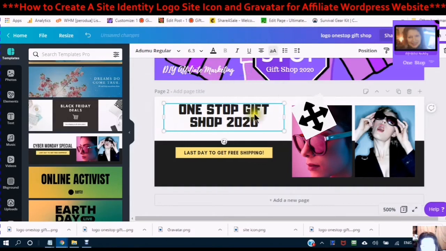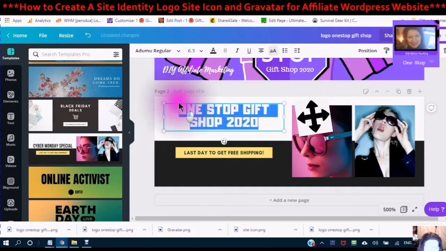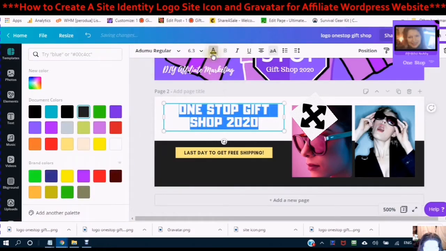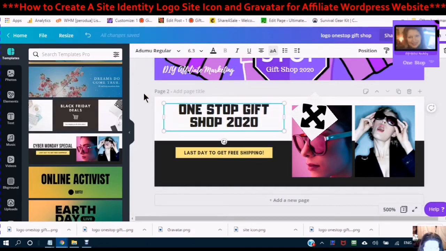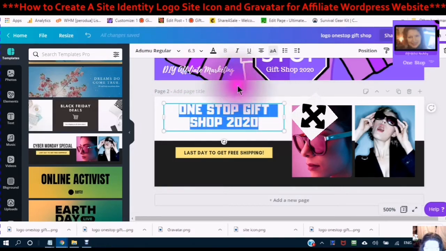If you highlight your text, you can underline. Now, I'm going to try to do this as quickly as I can so that you don't spend a lot of time on this video, but in order to show you everything, it's going to take a little bit more time. You can use italics, and while you have your text highlighted, you can underline.